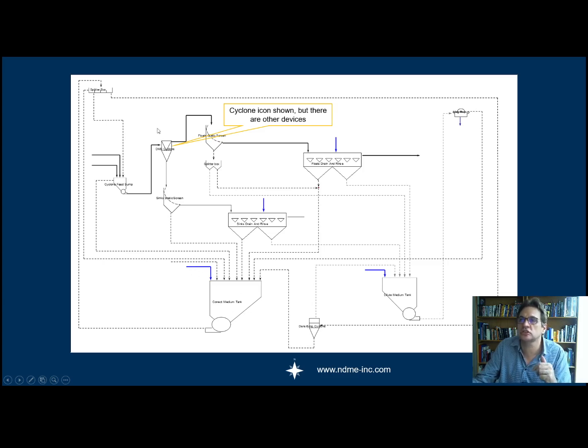You use water addition to control the density going into the DMS cyclone itself. The setup of all these, like tanks and stuff and the screens and the feed boxes, is often—the Dutch State Mines manual which I showed you earlier—gives you a good introduction of how to do initial first design or first-pass design at least for it. A lot of the experts in these fields or engineering houses have got their own nuances and tweaks from the Dutch State Mines manual, but it is a good basis on which to start.